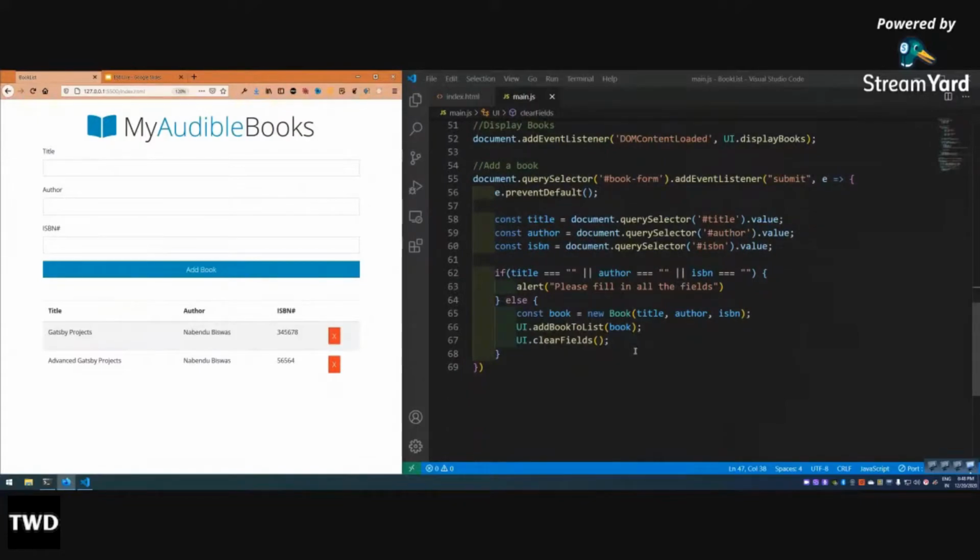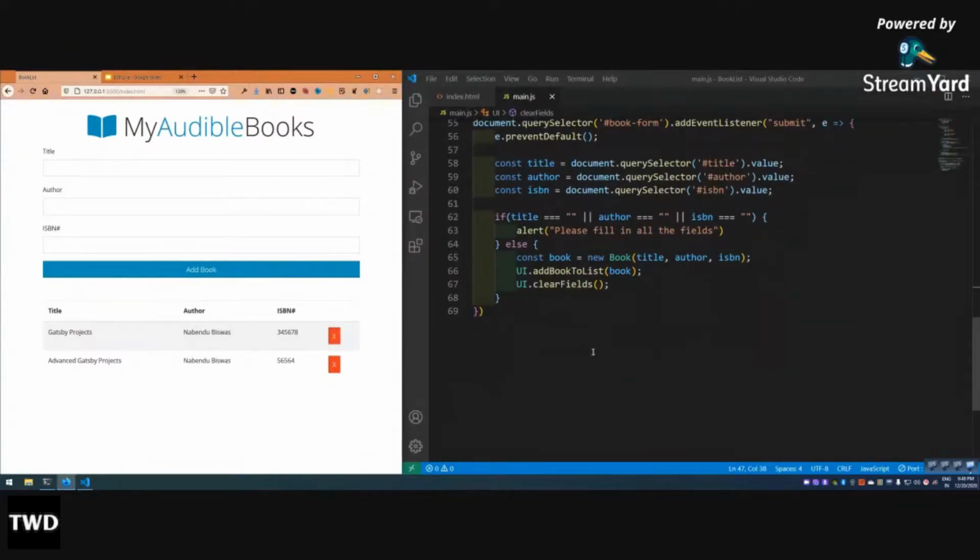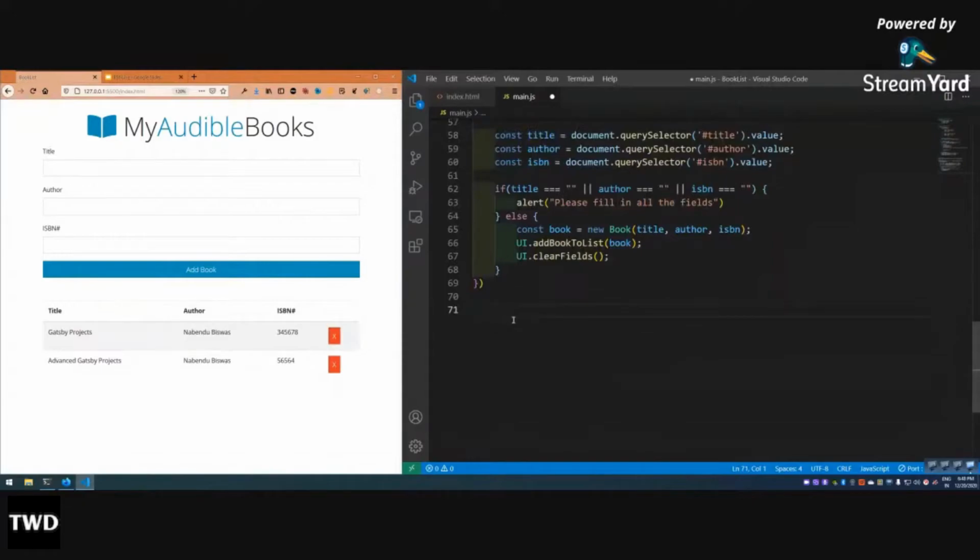Let us now add the logic to delete. After this, remove a book.